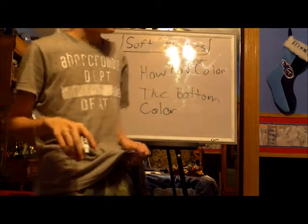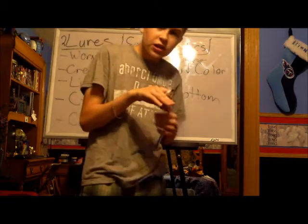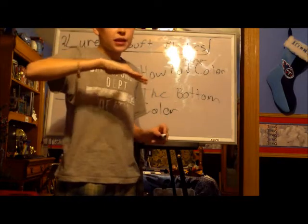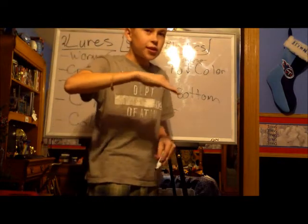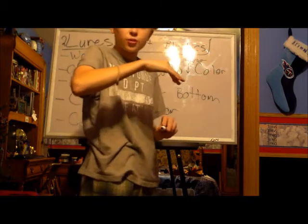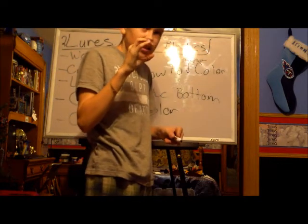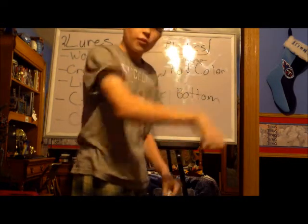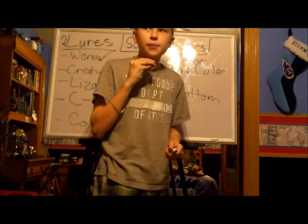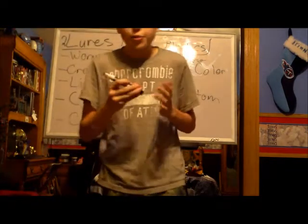So, if you're fishing finesse or something like that, or a lizard, that thing's going to hit the bottom. And like a crawfish or something in the creature baits, you want to use the right color. Because if you don't, they won't bite it, because with that creature bait, they like to blend in with the bottom. So then they see it moving, they see its claws moving, and they'll sort of pick up, and it'll be like an injured creature. Alright, go up, and then go back down. They'll see that, and they'll think he's trying to get disguised. And then, right on the fall, he'll be waiting for it to come out in there, and wham, he'll get it every time on the fall. You might get some whenever you're picking up on it, but mostly on the fall.